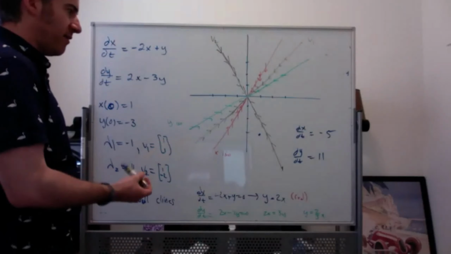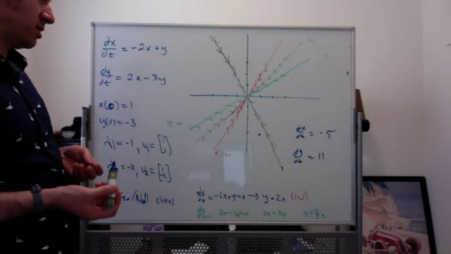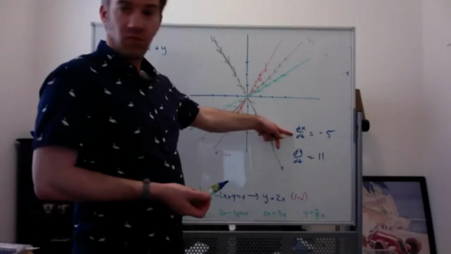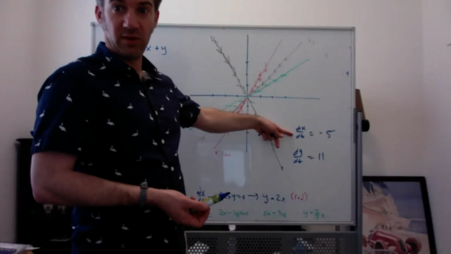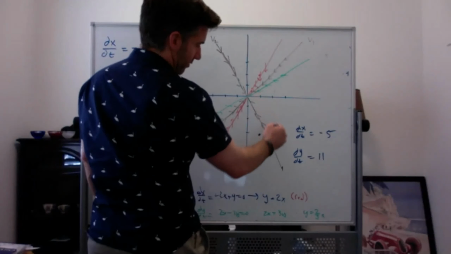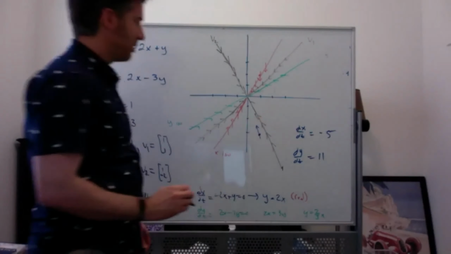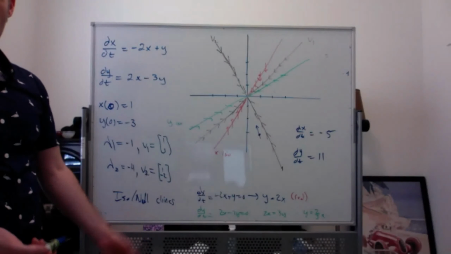So we're going left 5 and up 11. So it's almost the slope of -2, because your rise over your run is 11 over -5, which is -2.2. This is a slope of -2, so it's actually a little bit steeper. So we're kind of going like that. So we're pointing in towards the origin.